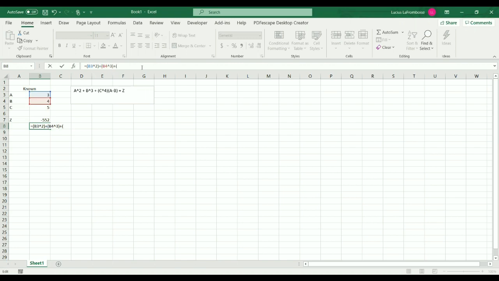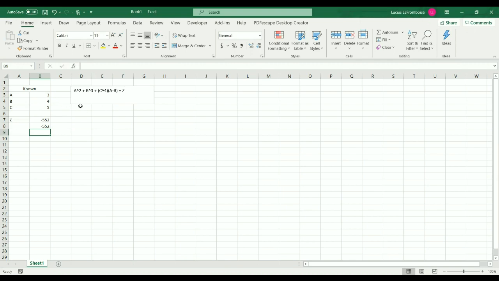Plus the 5 to the 4th times a minus b. All right, enter. Negative 552. So our function worked there.